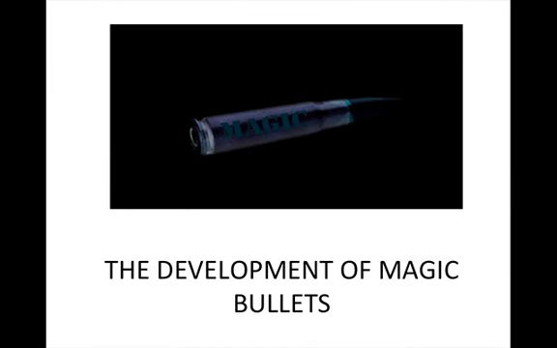In today's lesson, then, we will be looking at the development of magic bullets, or as you know them better, antibiotics. This will be the next step, the next stage in our understanding about how infectious disease was conquered. You'll be aware so far that at each stage of our journey, the cause of infection and illness has changed. We've gone from superstition through to science.